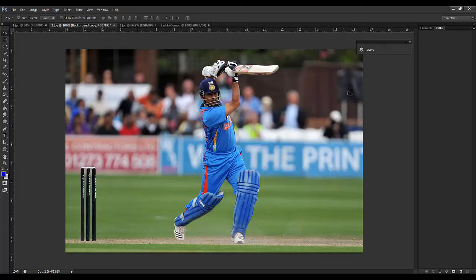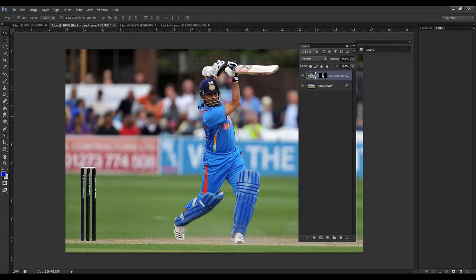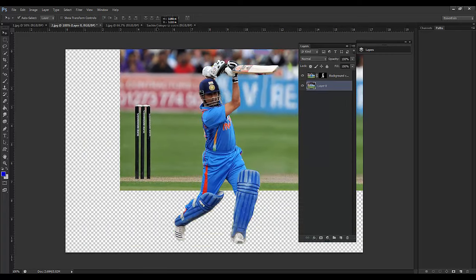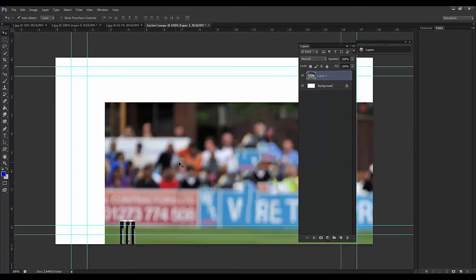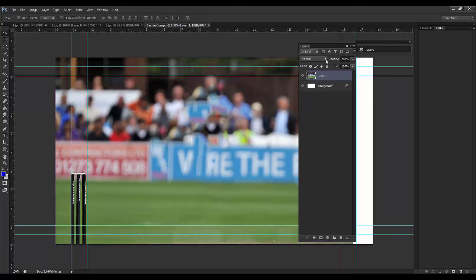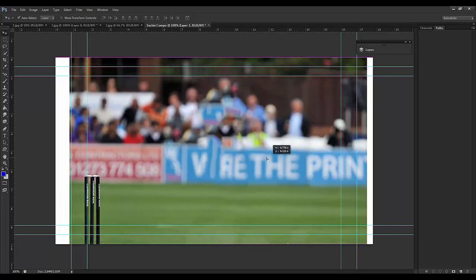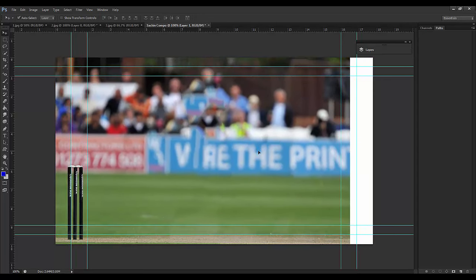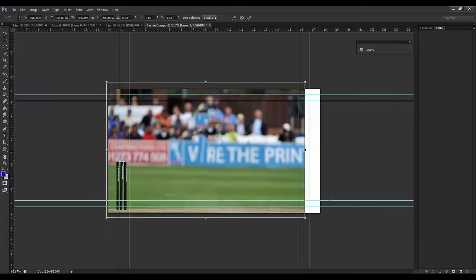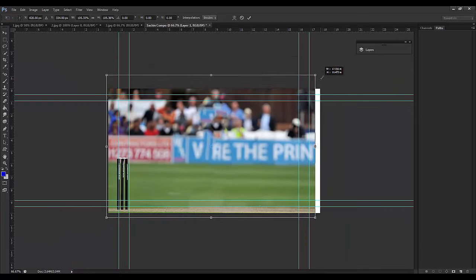So the same thing I can drag. Now I can drag this layer into my Sachin composition. I can stretch a little bit, something like this.